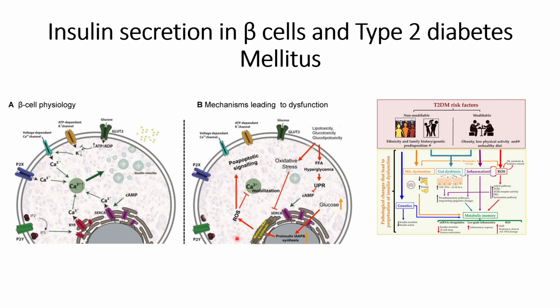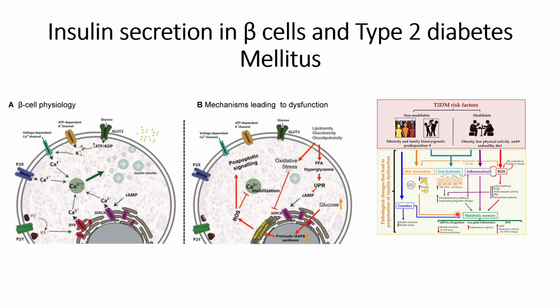The other pathway that will affect the health of such cells is the increase in the amount of FFA, that is free fatty acids, or hyperglycemia condition. This will also promote UPR, that is unfolded protein response, and excessive unfolded protein response might promote apoptotic signaling. So all this will finally lead to the programmed cell death of these dysfunctional beta cells.